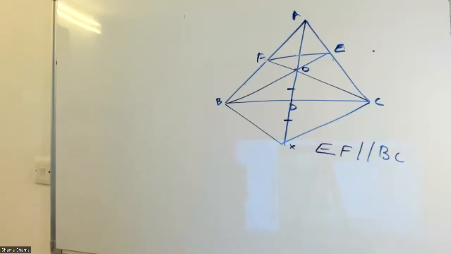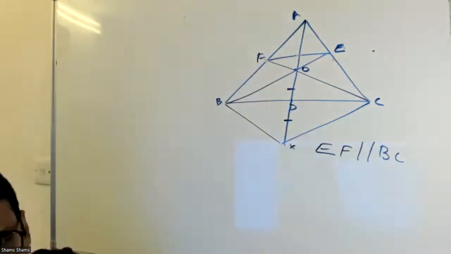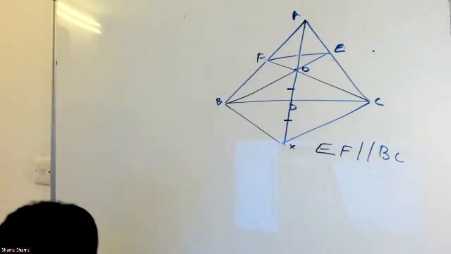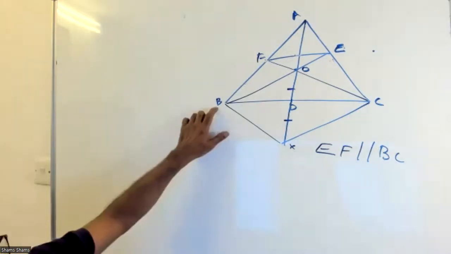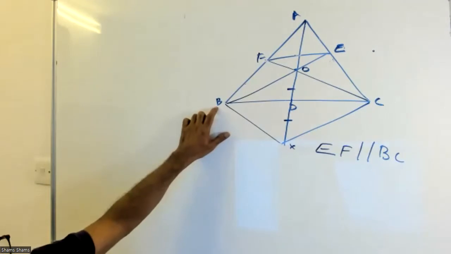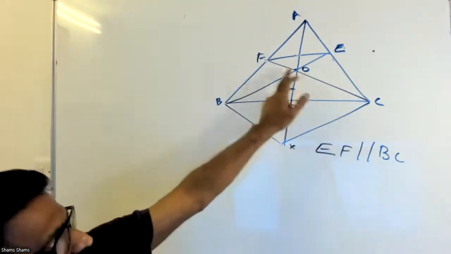Uditra, well done. BOCX is a parallelogram, correct? Because BD equals DC and OD equals DX. You didn't read the others. They didn't read the question, because in a quadrilateral, if diagonals bisect each other, it is a parallelogram. Prida, Niveda, Lena, clear now? Yes, sir. So BOCX is a parallelogram. In a quadrilateral, diagonals bisect each other, so it is a parallelogram. Now, what Prida said, CO is extended.